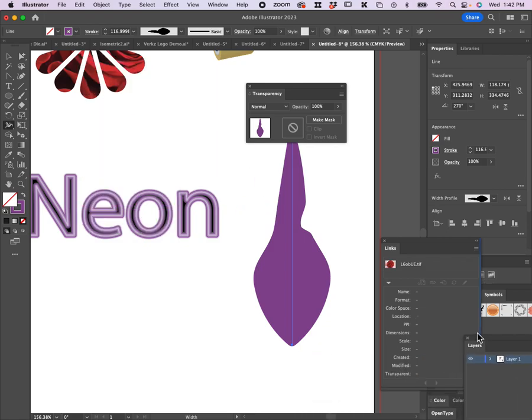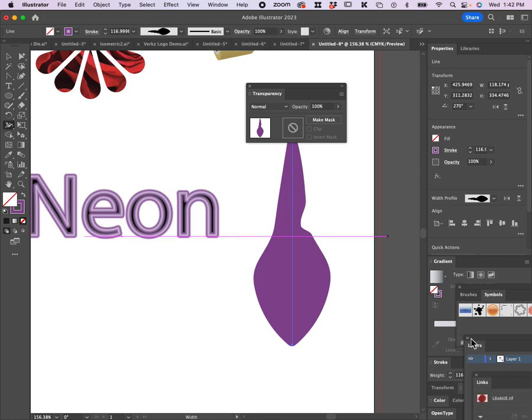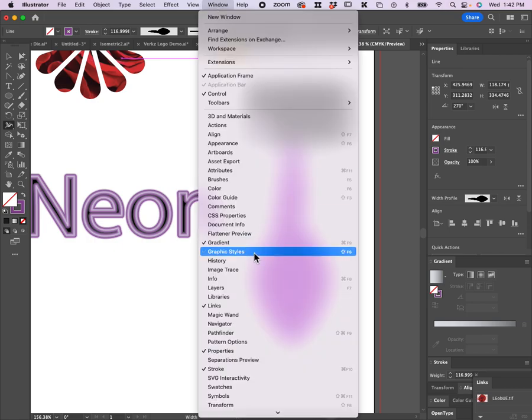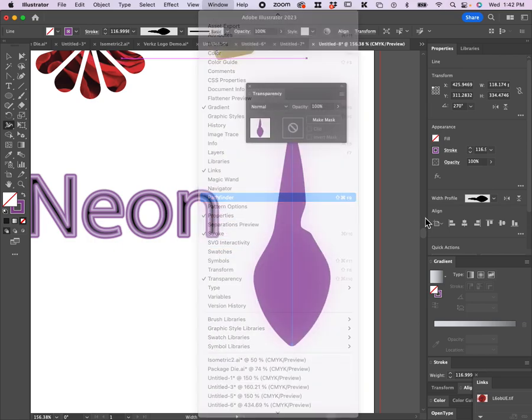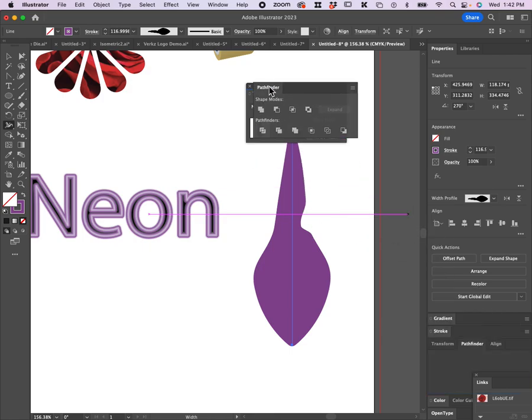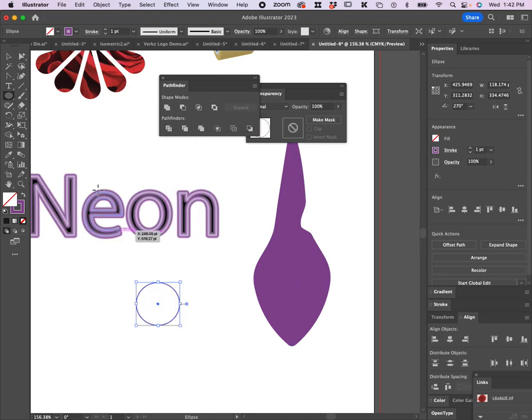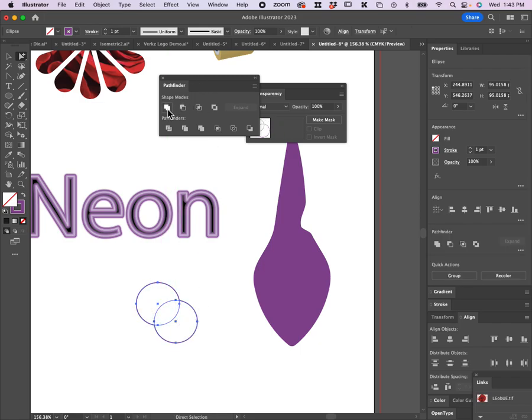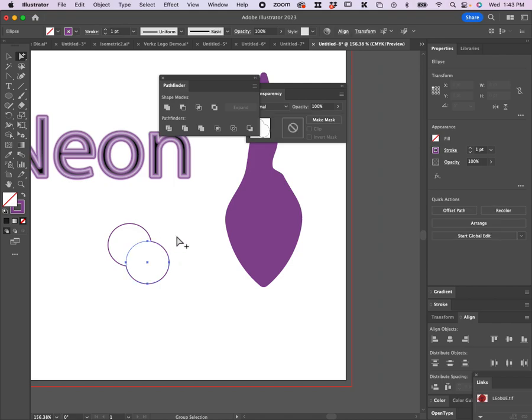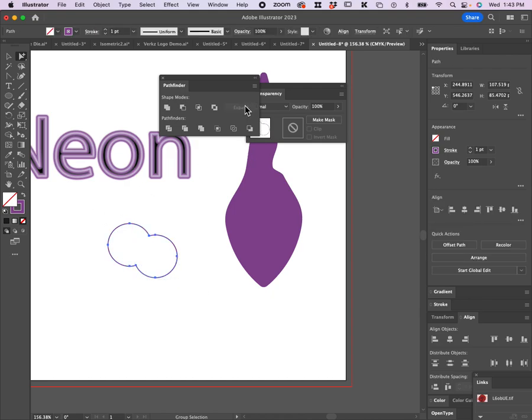We spent quite a bit of time on Pathfinder, so I won't spend too much time on this, but I just wanted to remind you of some of the capabilities you have with Pathfinder. Pathfinder allows you to add, subtract, divide shapes in a variety of different ways. We can keep them editable in certain situations, like if you unite shapes by holding Option when you apply it. You can combine those in such a way that I can still move this around, even though visually it looks like they're combined. And then remember, you can expand that afterwards by clicking there.